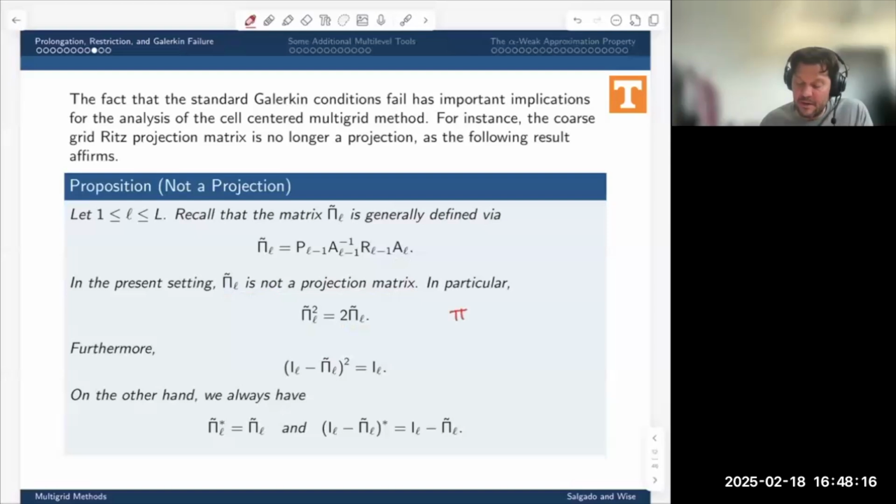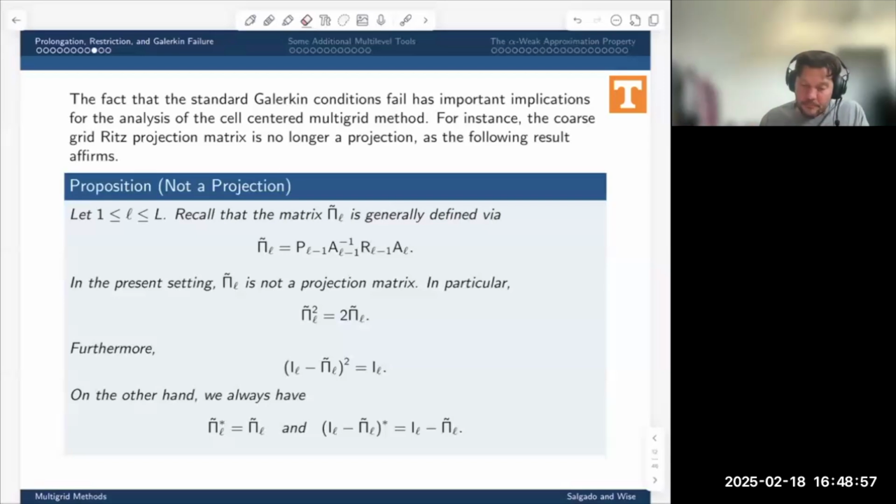So we found whenever the strong Galerkin condition held, pi L tilde squared was precisely equal to pi L tilde. We no longer have that in this case because we have a 2 there. Okay, so what are the implications of that? Well, there are many. First of all, we cannot at all apply our standard multigrid theory from the early part of chapter 5. We really have to rely exclusively on section 5.9, the very last section of chapter 5.